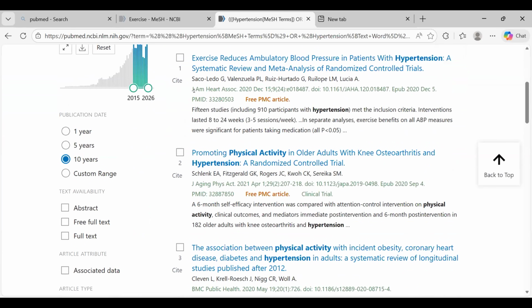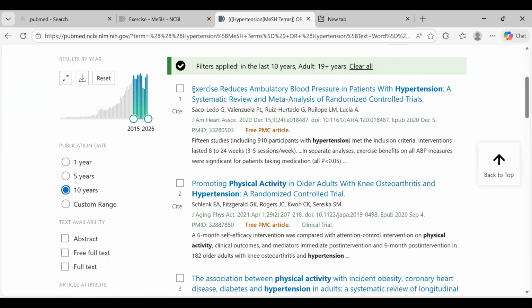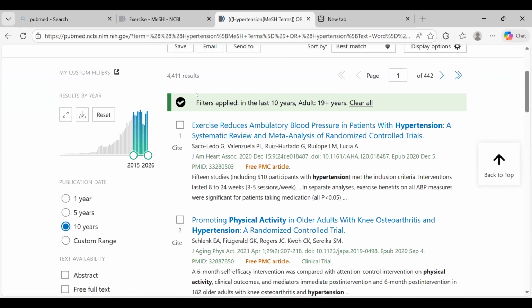I hope it's clear. But it depends on the kinds of systematic reviews that you are doing, because it depends on the inclusion and exclusion criteria. So that will determine what kinds of filters you want to apply.